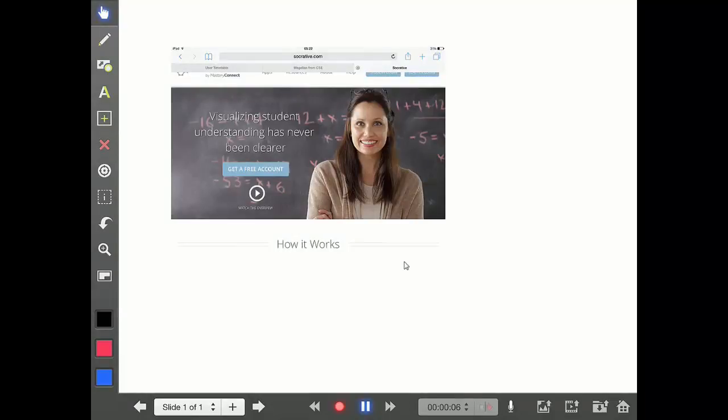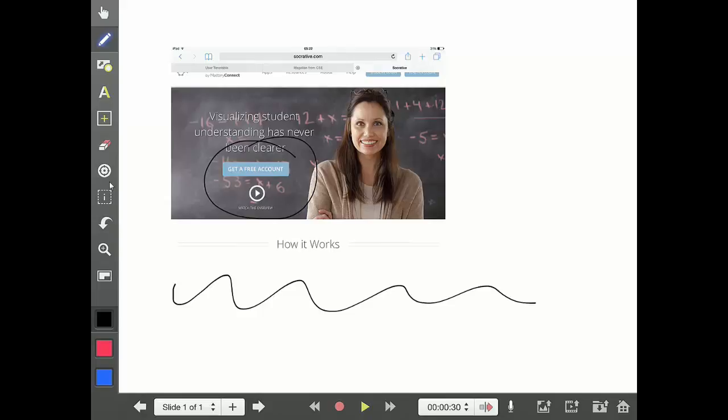Whilst recording, this button, the circular button that looks like a target, gives us the equivalent of a laser pen. So I can now point to content whilst I'm talking, and Explain Everything records that process. If I use the pen tool because I want to draw content out or highlight areas, again that content is being recorded as a video live. If I want to play back what I've just recorded, the green play button will do that. Click on yes, and that begins to play back what I've just recorded.